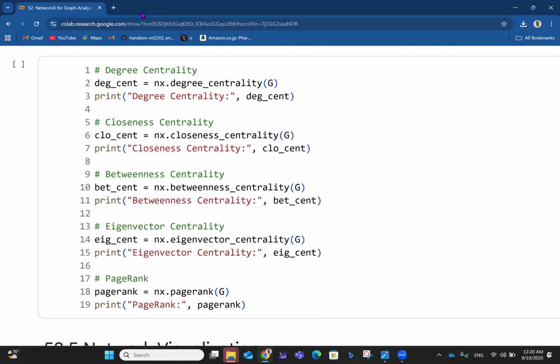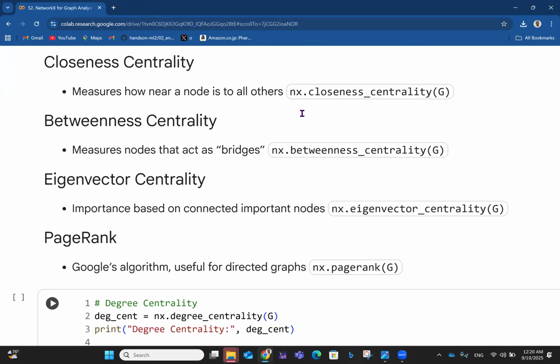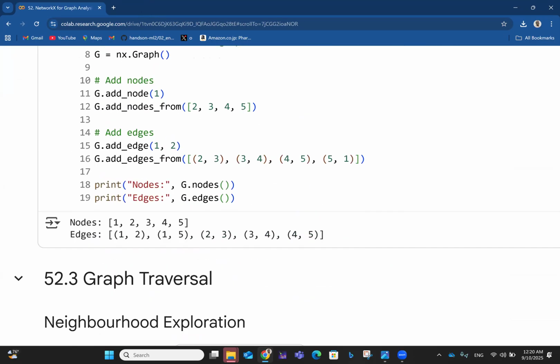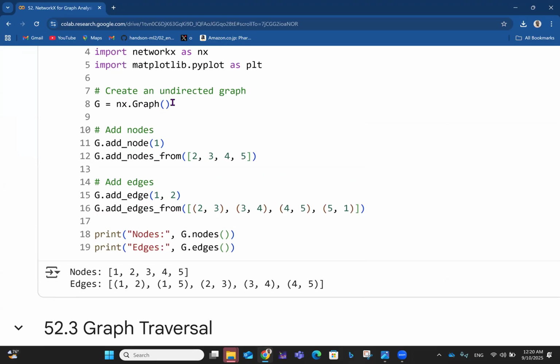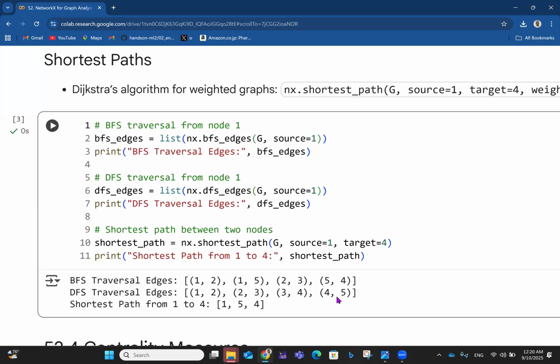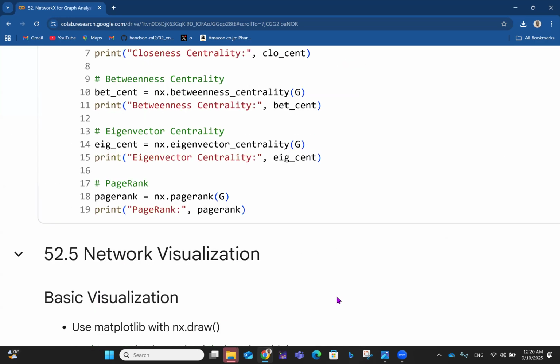In this case, for degree centrality, you have dg_cent equals nx.degree_centrality of G. The G is the graph we had defined previously, the first G we have here, defined by nodes and edges. Whatever we are doing here refers to all of that.